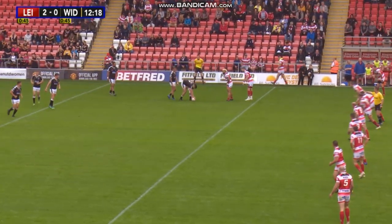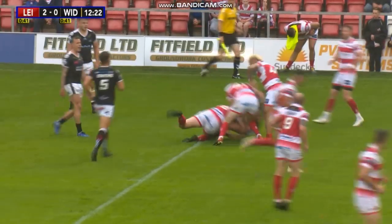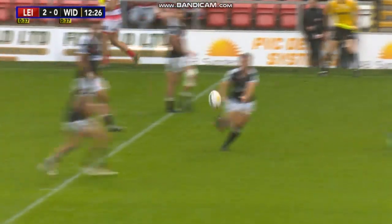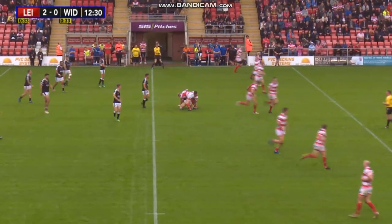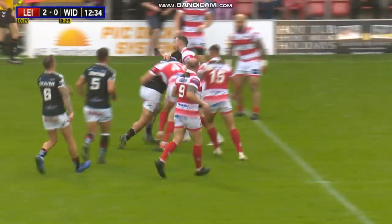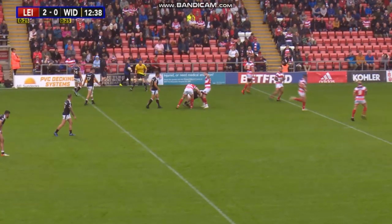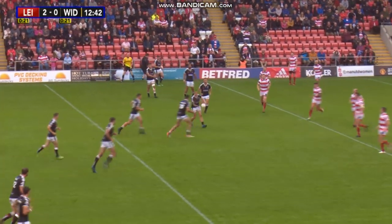And you can see where Widnes will start from. Over on that far side, the two sin bin players are waiting to come back on. They'll be back on in 30 seconds' time. Good carry from Gelling. Meantime, Anthony Gelling breaches halfway, and they'll run it to the left side with Gelling out of his position on the right. They made good metres here, as Gelling slots back into position on this near side.